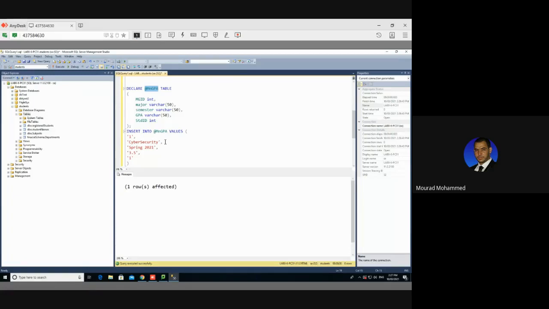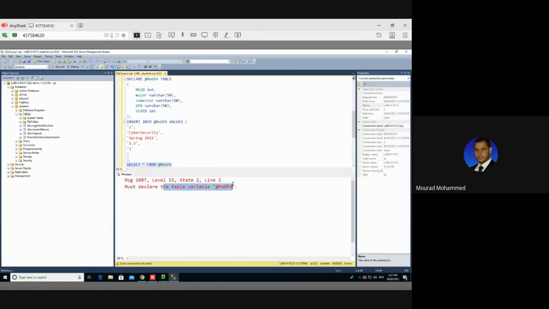Let me select star from this variable now. If I want to extract the data, what is it? So select star from this variable here. So @mn, here it appears. Select it, highlight. Let's execute. Must declare the table variable. You have to declare. It's not declarable. So, sorry, it does not have any existence. So it is for runtime only.